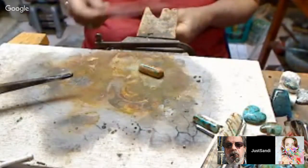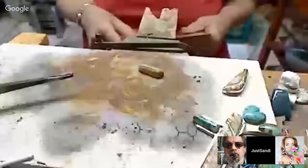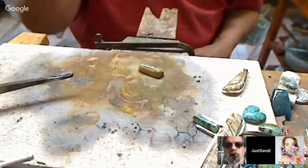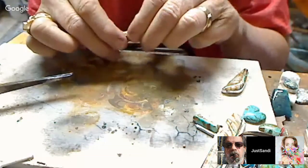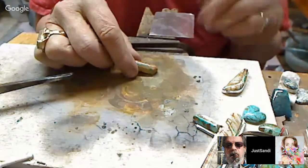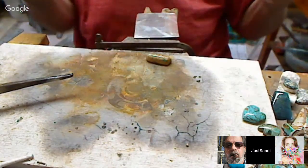So that's my favorite turquoise you've used so far, that ribbon turquoise. Oh, I love it. I think it's really pretty. After I cut these earrings, I'm hooked on this stuff, guys. If anybody wants to know my favorite turquoise, it is now the ribbon turquoise, because I just think it looks cool. It's got a lot of character going on, and it reminds me of an overhead bird's eye view of a land with a river running through it, and the mountains and the field. It's fun stuff to me. What a description. Yeah, but it looked like a piece of candy to me.